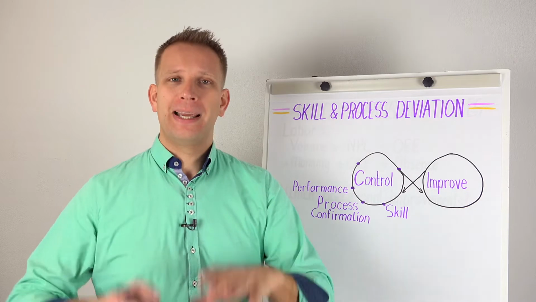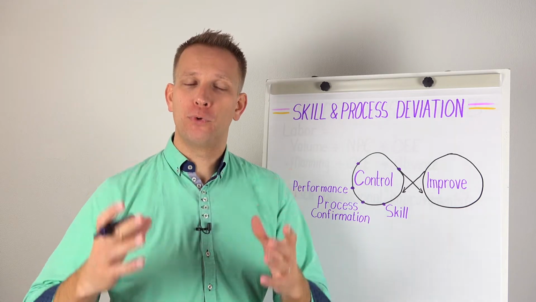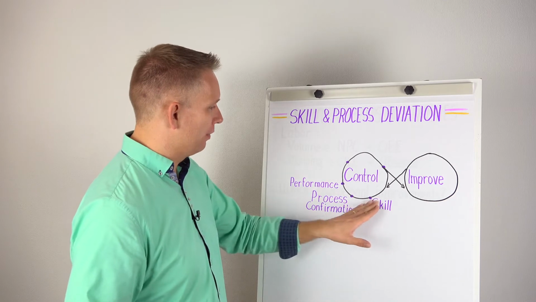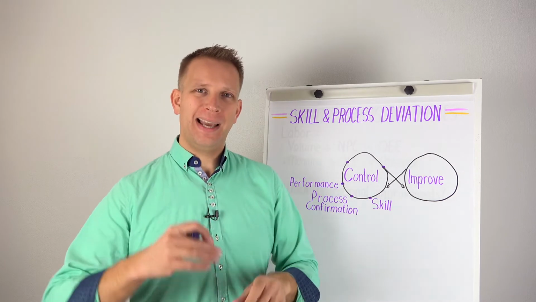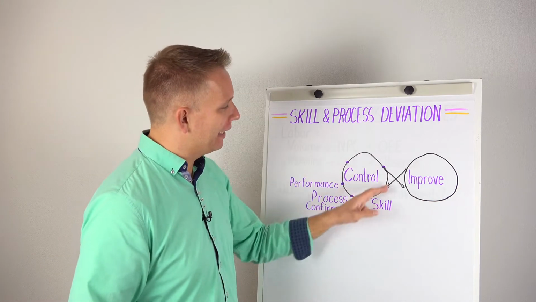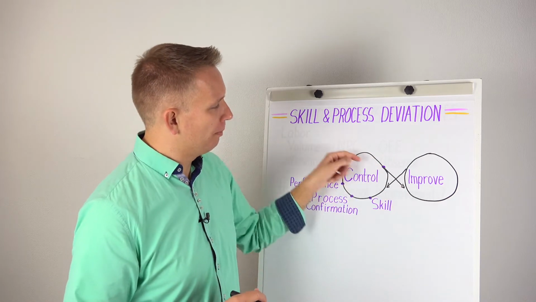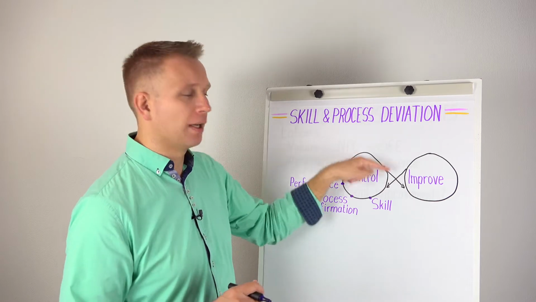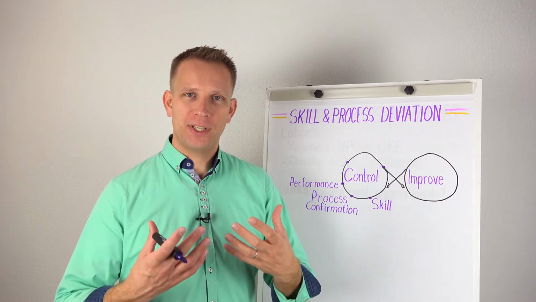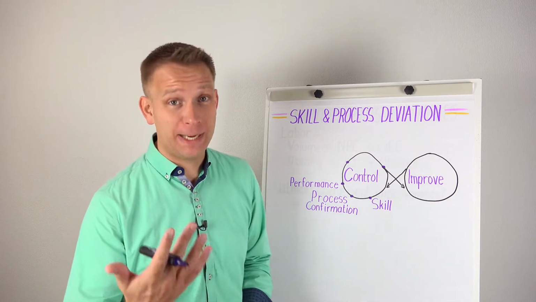The control loop is all about maintaining your standard ways of working, your performance, basically your processes. And here we have three parts of what we will check and how we will manage it. Then we get to our mystery guest, and it also is a loop. It keeps turning. So you can choose to improve, but you can also definitely choose to just control what you are doing. Now, how do you control your processes and make sure that you are doing those things that are needed for your business and for making money?